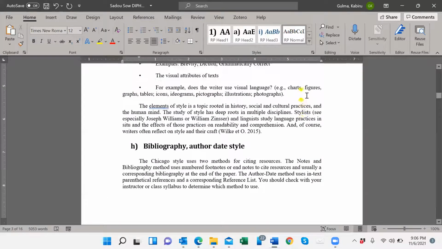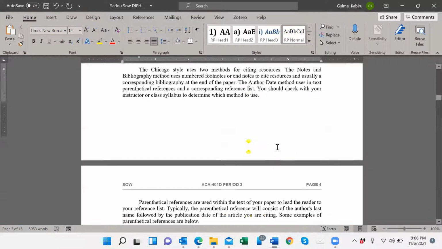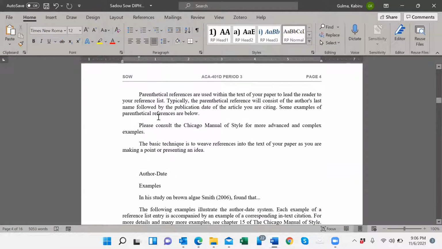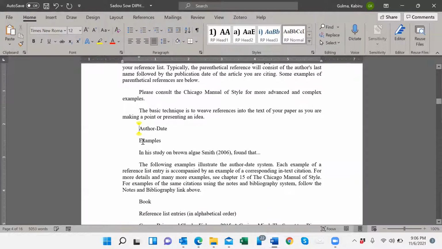You don't need to be capitalizing every issue that you have. For example, the notes and bibliography method, also author-date. Okay. Nope. Please. I will allow these capitalizations because you're referring to a particular type of citation. So I'll delete the space.